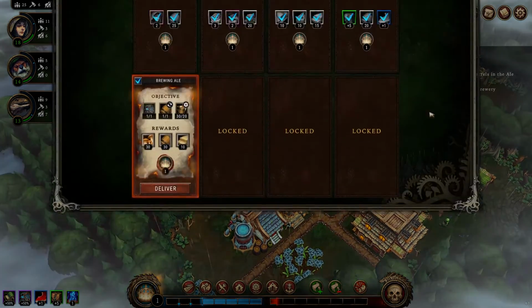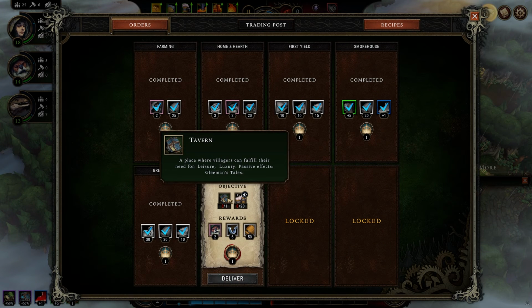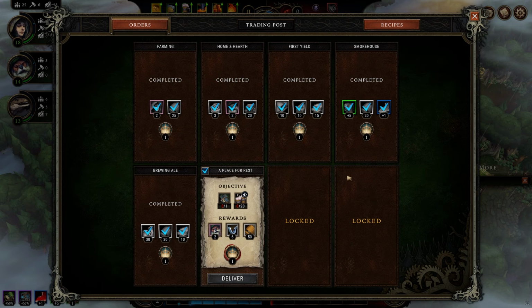We've made enough ale. Let's go ahead and deliver. We now need to make a tavern. So it's not enough just to make ale, okay? They won't consume it on their own. They have to have a place to do that.